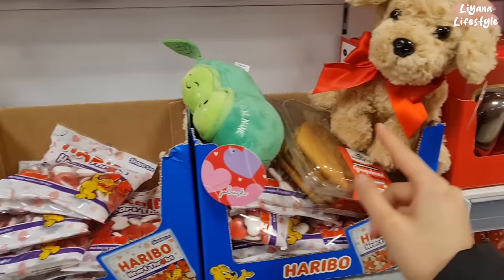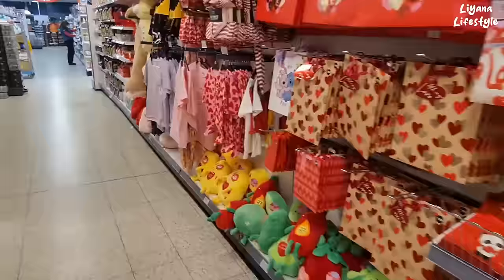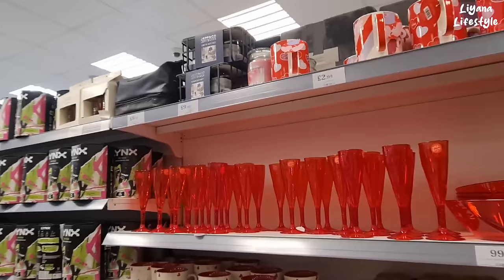I just told hubby to go and get a basket because we're getting three things — he got me a novelty plush and I got him the peas that say 'peas be mine'. I really love the dog. I'm also getting him the gingerbread. We'll see what else we can pick up along the way — right, let's carry on!